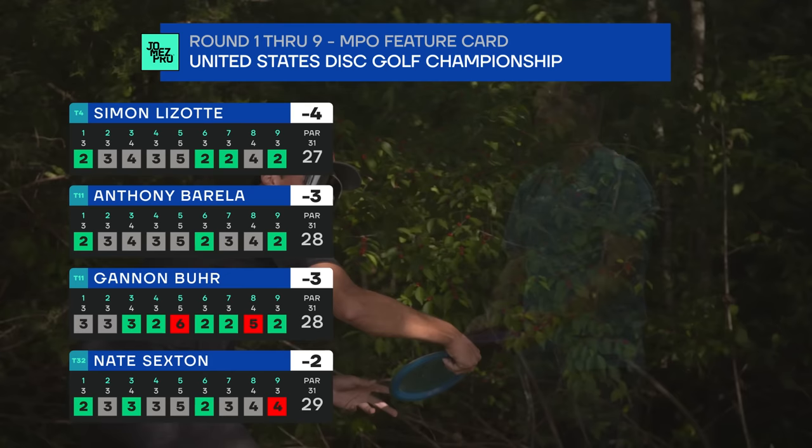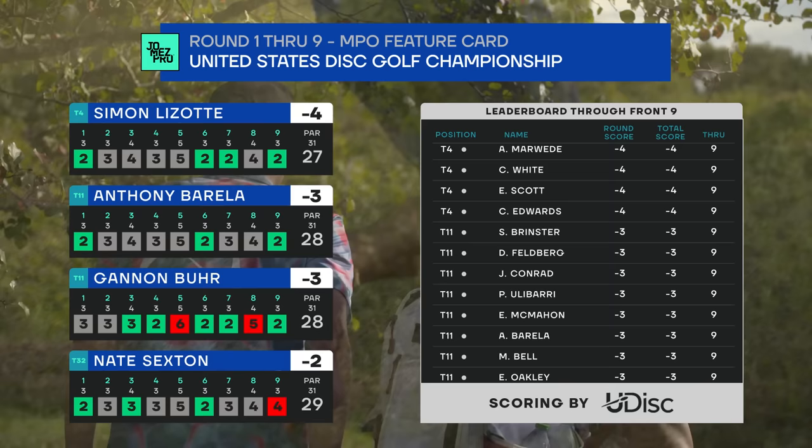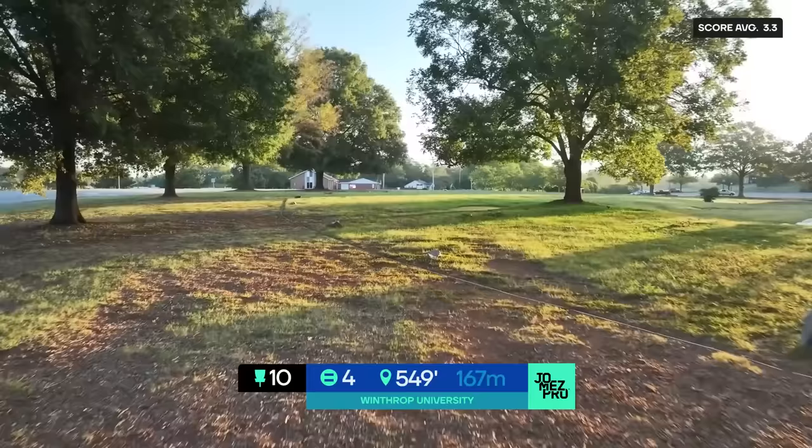Simon Lizotte clean right now, 4 under. Anthony Barela clean, 3 under. But I'd like to see those scores in the 6 under range if you're trying to be in that top contention, as well as the weather has been cooperating thus far. But if you can put together a solid back nine right now, you're going to jump up the leaderboard, because regardless of how calm the conditions are, this place can be brutal.